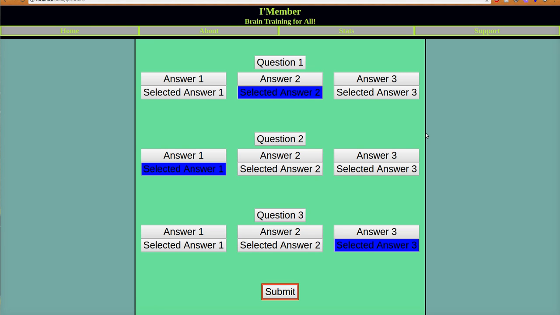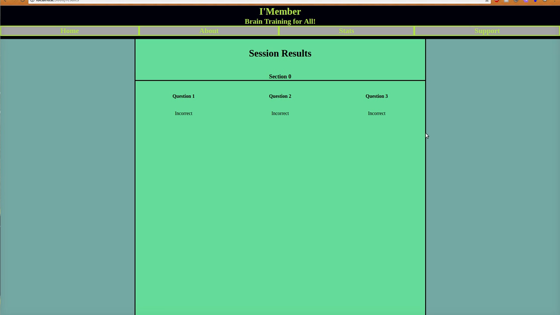But for now, since we only have length 1, we'll submit this, and you see the results of your whole session. Section 0 refers to each question or prompt. Since we had that first prompt that we didn't actually hear, but we saw the questions, it says section 0. Here's question 1. You didn't get it right. Question 2, didn't either. It shows you right or wrong. And at the end of this, I would want to show results statistics, like the percentage of questions you got right, depending on the difficulty of the question, and so on and so forth.